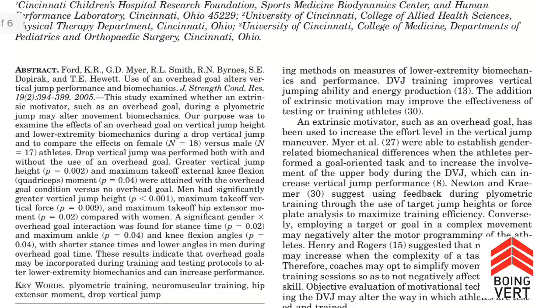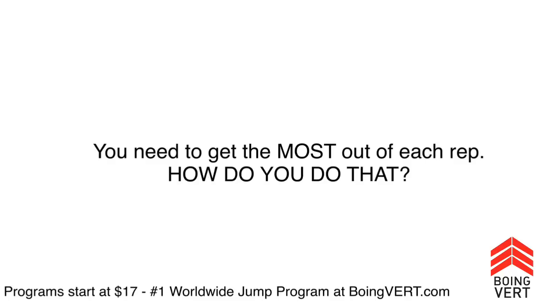Men had significantly greater vertical jump height, maximum takeoff vertical force, and maximum takeoff hip extensor moment compared with women. We know that, of course, men are better leapers compared to women most of the time. A significant gender times overhead goal interaction was also found for stance time and maximum ankle and knee flexion angles, with shorter stance times and lower angles in men during overhead goal time. These results indicate, here we go, that overhead goals may be incorporated during training and testing protocols to alter lower extremity biomechanics and can increase performance. So what we need to consider here is, how do you get the most out of every rep? And that's what this is telling you.